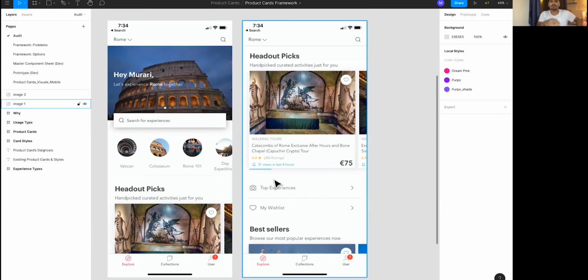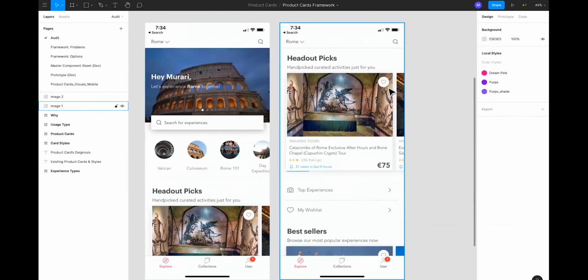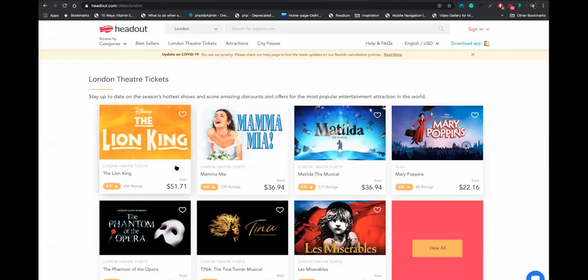These are a few of the problems I am telling you about right now, which made us redesign it. You can see the favorite icon doesn't have any circle background here, but on mobile, we have it. And the rating looks very different. This is related to consistency. The spacing is also a little different on desktop compared to the mobile one.